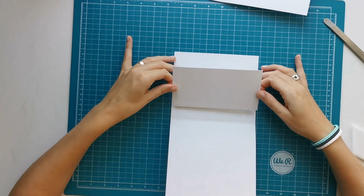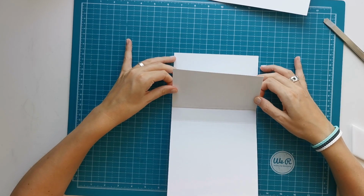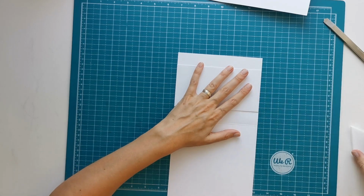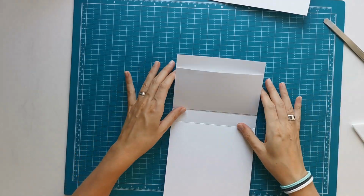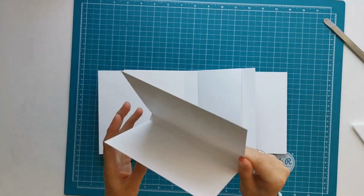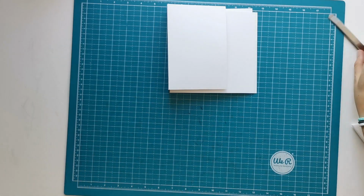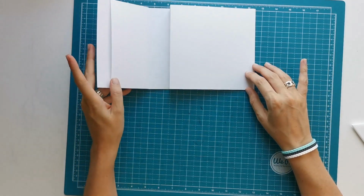So again, I'm just holding that down, placing the bottom where I can see the score line, where I'm pretty confident that I'm straight. Align it along the edge, and align it along the edge. Burnish it. So that's our first pockets in there. Pretty easy. But making a pocket can be something that scares you if you've never done it before, but I promise you, just follow the steps and you will be fine.